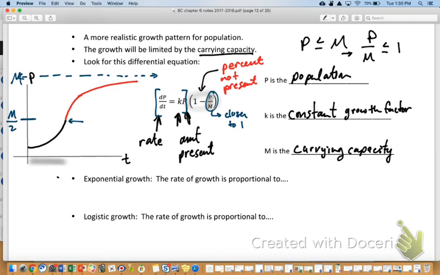All right. Halfway to the carrying capacity. So if we're talking about Valor and we did have exactly 1,200 students, M over 2 for us would be 600. That's also when the growth curve is the steepest, right? It's right before the 1 minus P over M starts to take over. It's where the graph is steepest. Like you said, it's also the inflection point. Sweet.